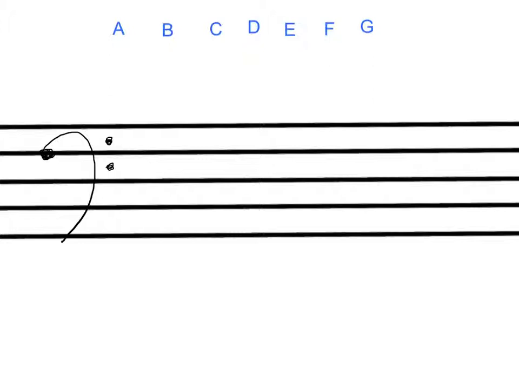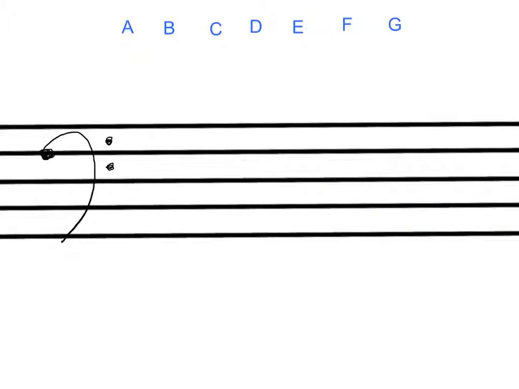The lines on the staff are named as follows. The very bottom line is G. Put that right on the line. The next line is a B. Third line up is D. Then F. And then A. Some of you, if you've taken piano or maybe in elementary school, one of the sayings that students can use to remember this is good boys deserve fudge always. That's one saying. You can feel free to make up another one, but those are the names of the lines on the staff.